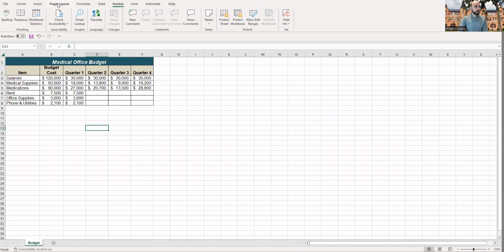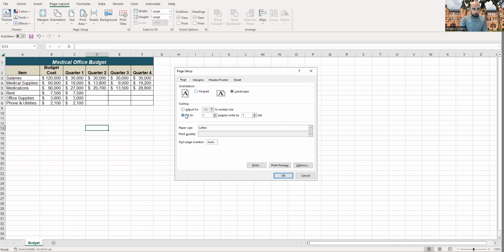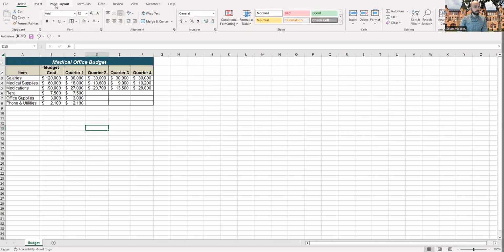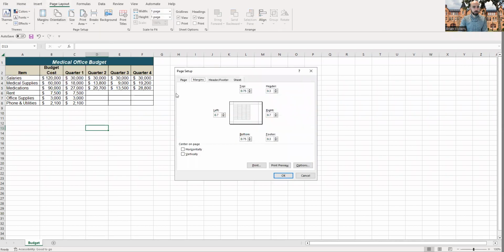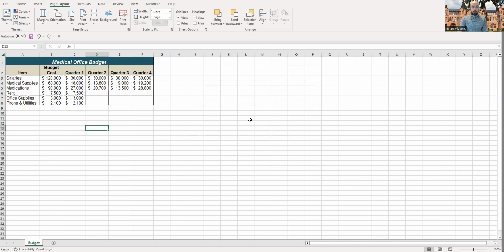We can go to page layout, margins, custom margins, then page, fit to one page right here. So again, from the home tab, go to page layout, margins, custom margins. If you want to center it, so it prints centered, which I think is one of your assignments, that's located here under margins, custom margins, and make sure both of those are checked. You can see how it moved everything to the center. And then to do it on one page, you go to page and fit to this many pages. Hit OK. All right, that should be all for that Excel assignment.